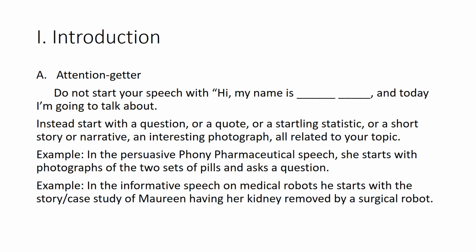An example of this is when you look at the persuasive speech, which is the phony pharmaceutical speech. She starts with photographs of the two sets of pills and she asks a question, right? Something like, "Hey, can you tell the difference between these two pills?" And so she doesn't start with, "Hi, my name is, and today I'm going to talk to you about phony pharmaceuticals," and be like, "Oh, goody, we can hardly wait." Instead, she gets our attention with the photos of the two pills and her questions about it and sets it up.